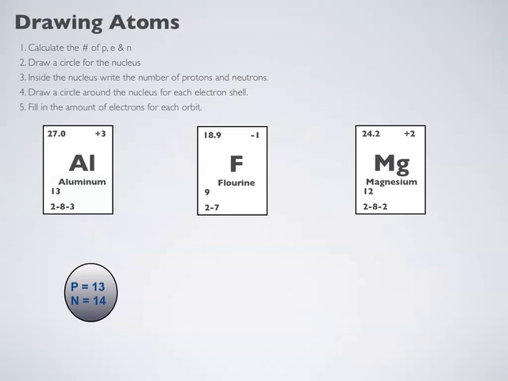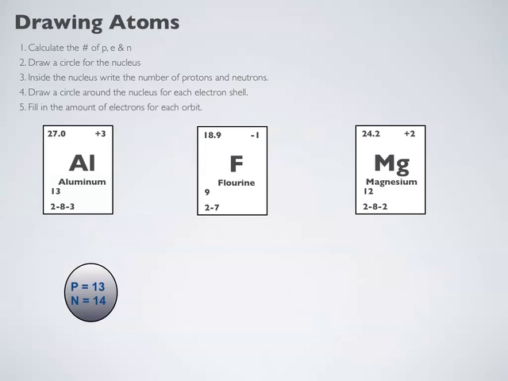Because the electrons, how many electrons are there in aluminum? 13. They're not just in a big cluster or a little ball or flying randomly. They actually orbit around the nucleus at different levels. There are different levels of these orbits, starting from the inside and going to the outside. These numbers tell how many electrons are in each level.